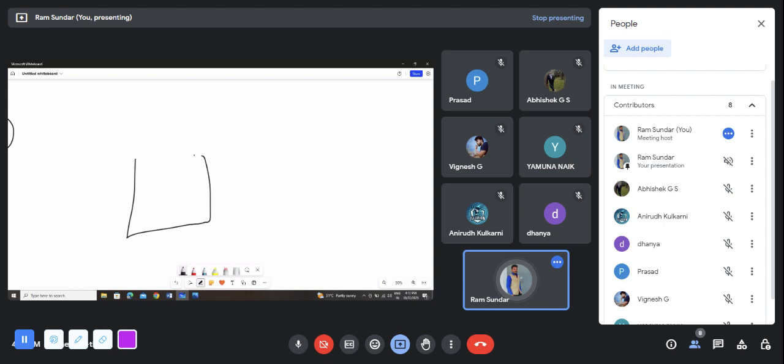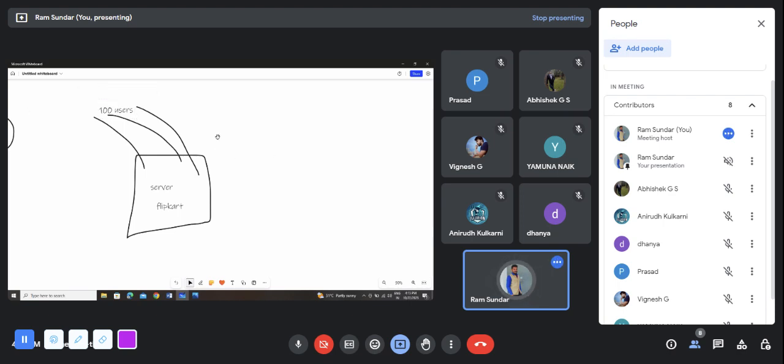This is my server, and the database or something like a Flipkart application is configured here. People are simultaneously accessing the Flipkart site in parallel, for example 100 users.